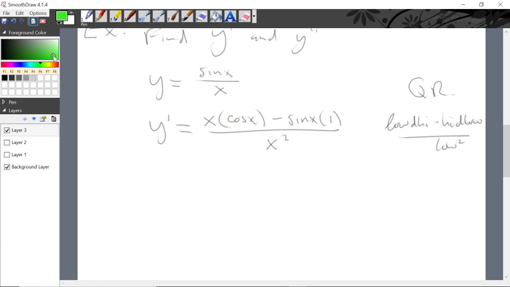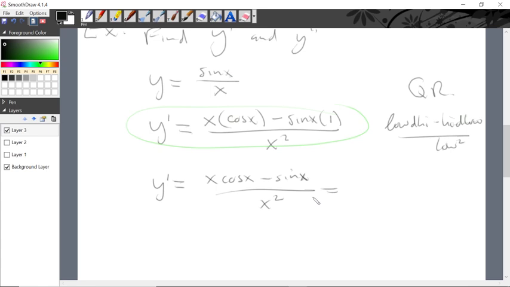So that shows that we've used the quotient rule and that we got all the correct terms written out and factors within those terms as well. Okay, so that shows all the work right there. But if I want to move ahead to take a second derivative, I might want to clean this up maybe just a little bit. So there you go. X cosine x minus sine x over x squared.